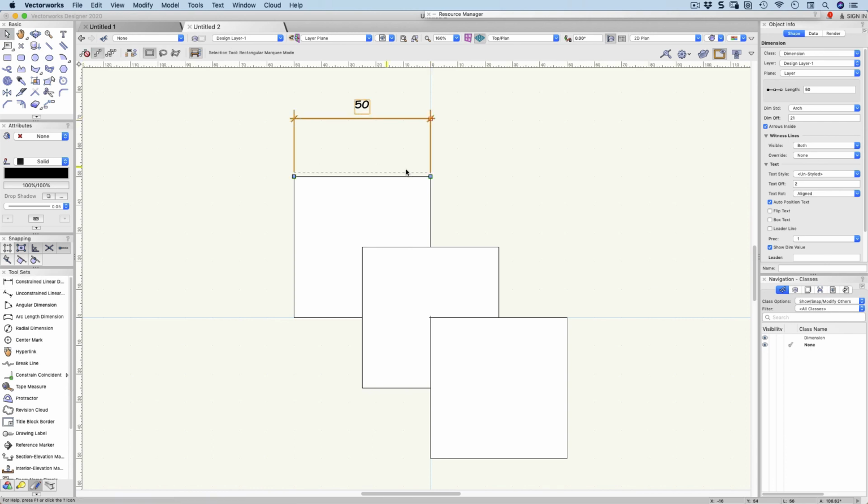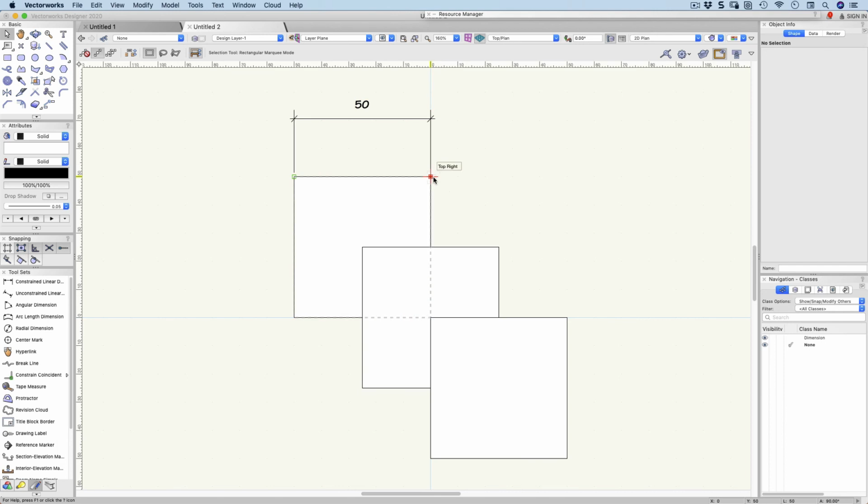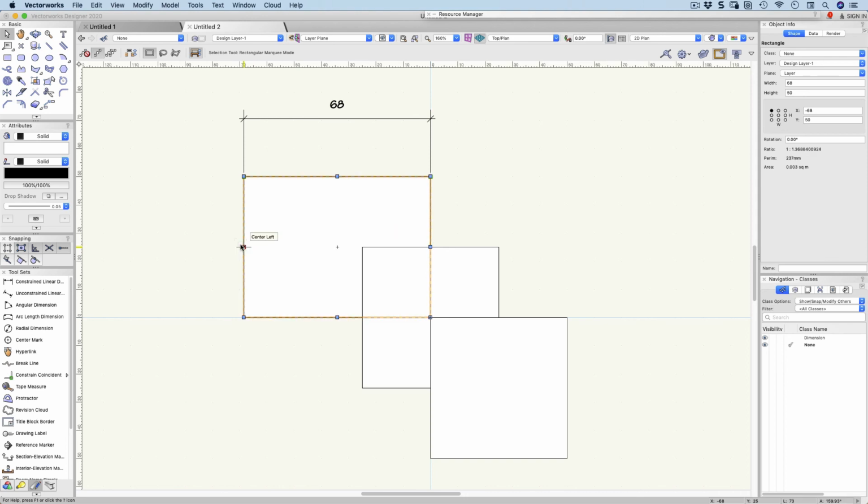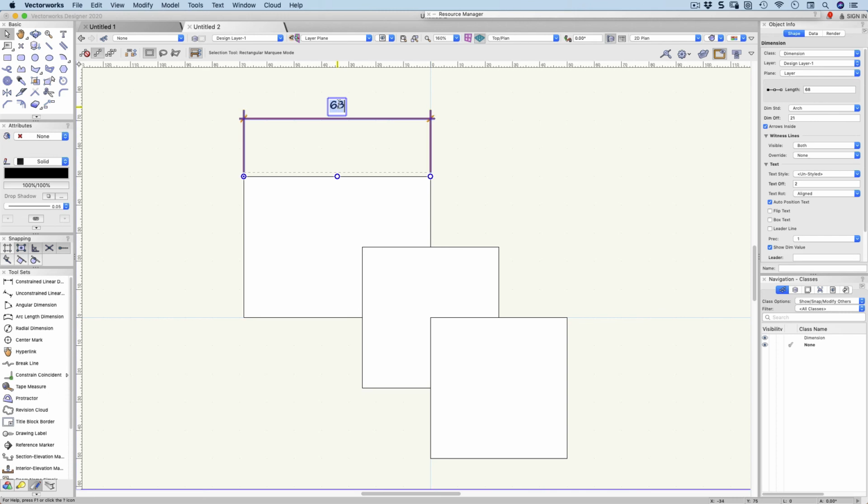You'll notice that my dimension has little green handles on it, just here at the corner. Now, because I clicked on the corner of my dimensions, those little green handles associate my dimension to my object. If I change the size of my object, that dimension automatically updates. I can also double click on my dimension and I can change it here. So I could change that back to 2 inches.